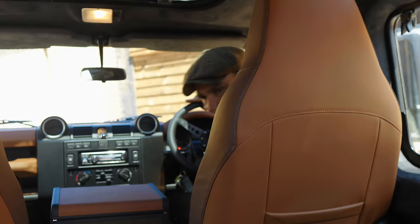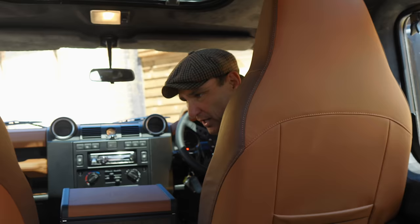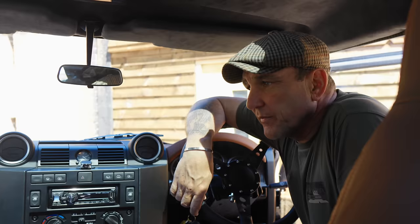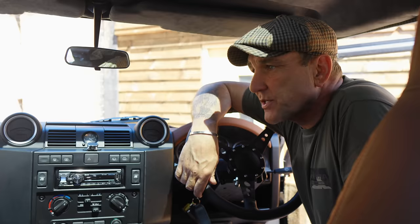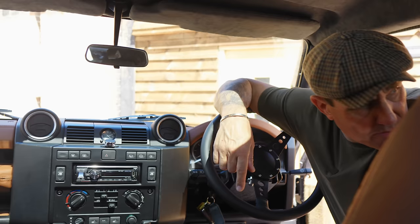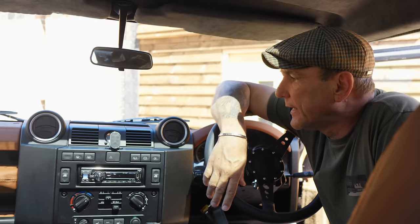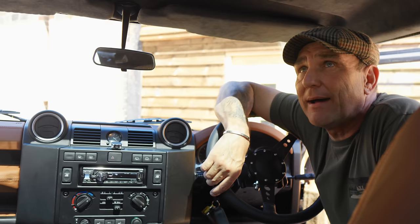It's got a great look inside and out. The smell is fantastic, it's really gorgeous. It really is stunning. This will be my runaround, my go-to car. I've got the flash one there for the premieres and the dinners in London, which I don't do very much, but this will be my day-to-day. This and the Polaris. I live in the Polaris, to be fair. And I've got my 110, Squires have got that, and that'll come back in a month or so. Once we get that back, then we're fully kitted up.